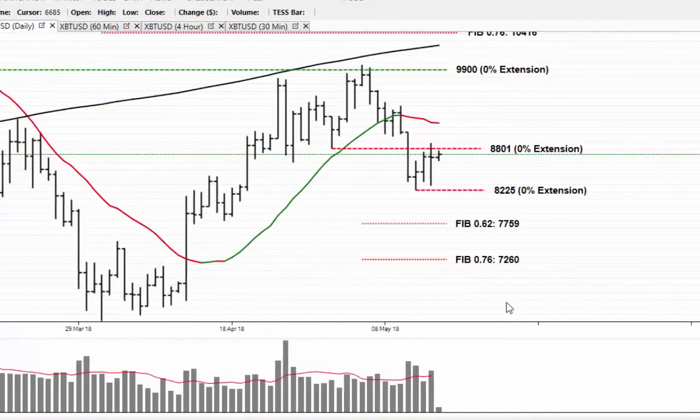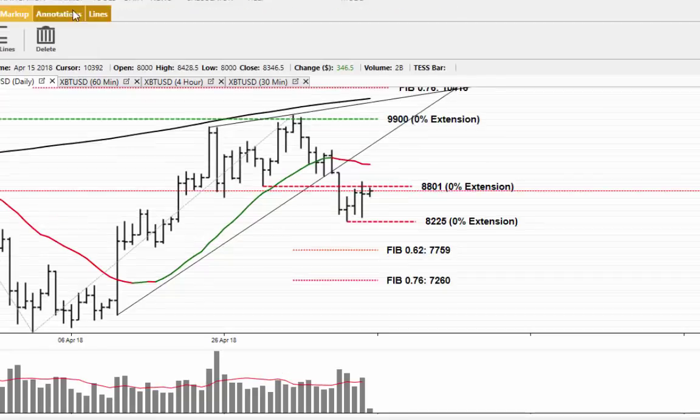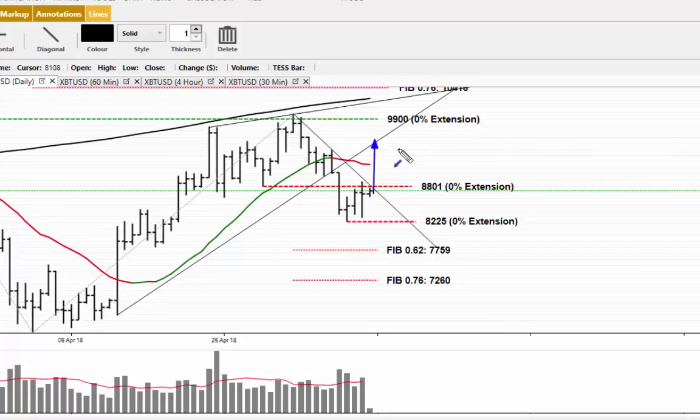And in the daily chart, you can see there that the market is sideways to higher. It's got to take out 8800 in order to continue to move higher. And also, if we do this, we'll see that we've got an uptrend, a downtrend that needs to be taken out as well. And I'm keeping this one in this trend line in as well, because it'll be interesting to see what happens. We've got the 20 bar in the way as well. But at the moment, we've got the downtrend where it could potentially be broken with prices blasting through. If not, we'll be coming back down to this area before we blast through.